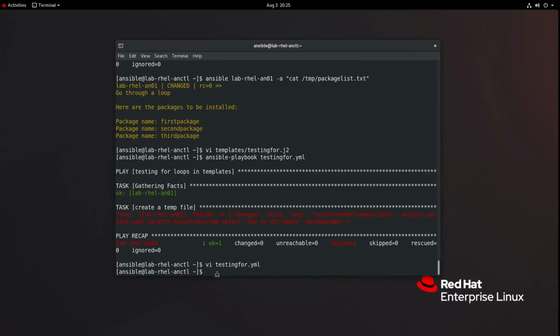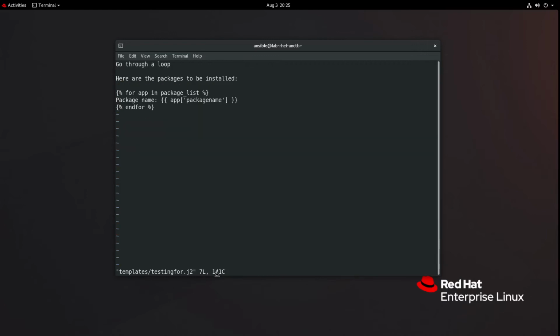All right, so that should have an attribute for package name, I would expect. So perhaps that did not go through, because I could do something like this. Let's go back into our template. At package name, that's not defined. One thing you can do, you can do comments in templates. Pretty sure that is the syntax for the comment. So I'm going to add that to each of these lines here. And this comment is a comment for the actual template itself, not adding a comment line to a text file. So let's do package list first package name. This should be valid.